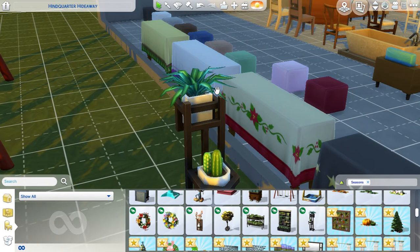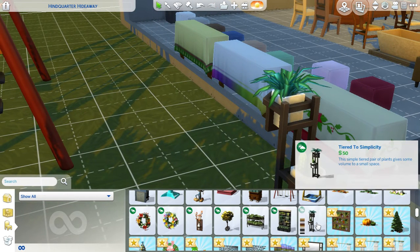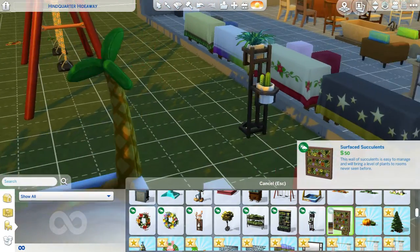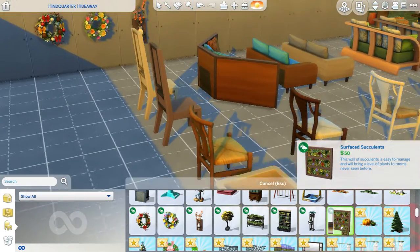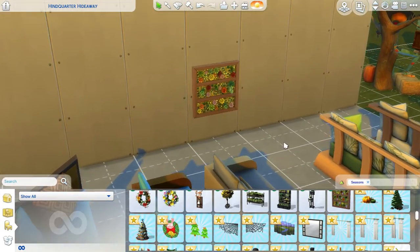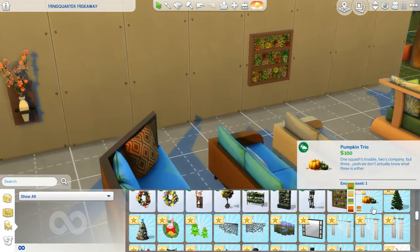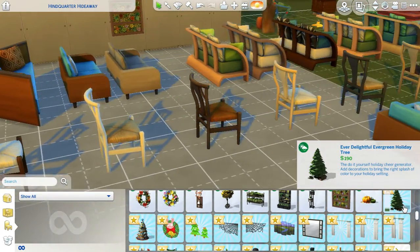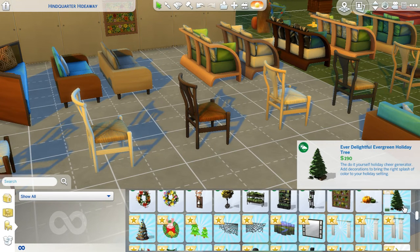Cacti with a green plant. Darn, is it? Well, you already looked at that. Surfer faced things on the wall. Put flowers on them. Pumpkin trail. Evergreen Delight Holiday Tree. Do it yourself holiday cheer.